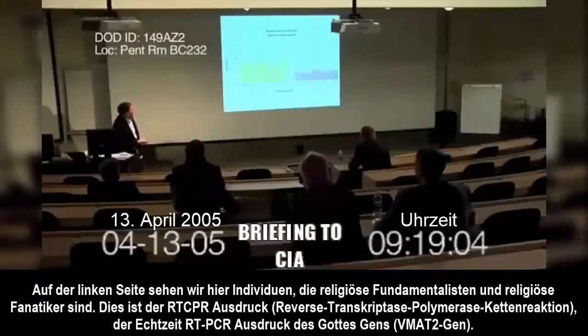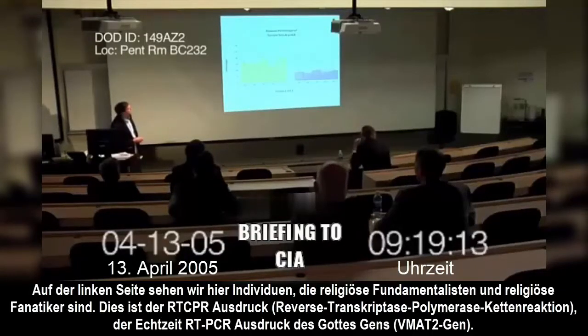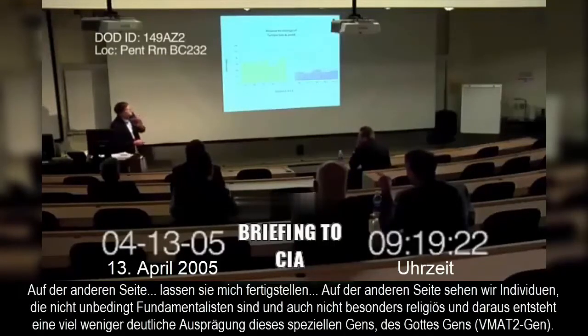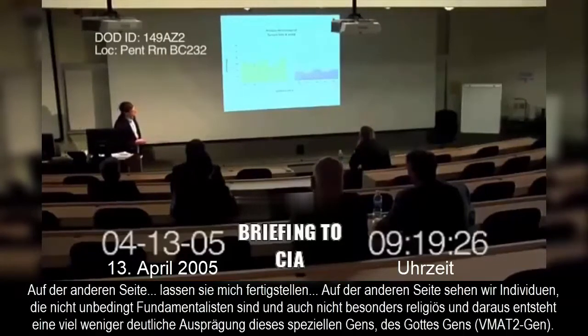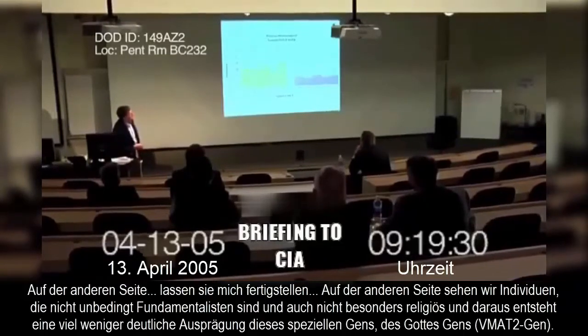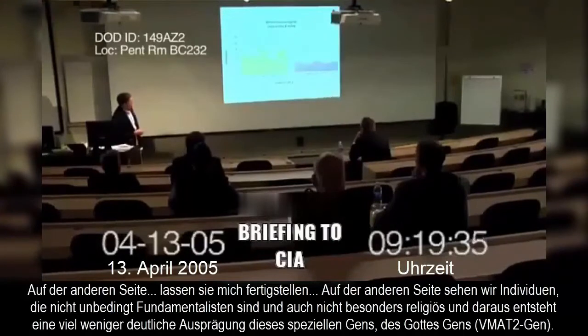Left over here, we have individuals who are religious fundamentalists, religious fanatics, and this is the expression, RT-PCR, real-time PCR expression of the VMAT2 gene. Over here, we have individuals who are not particularly fundamentalist, not particularly religious, and you can see there's a much reduced expression of this particular gene, the VMAT2 gene.